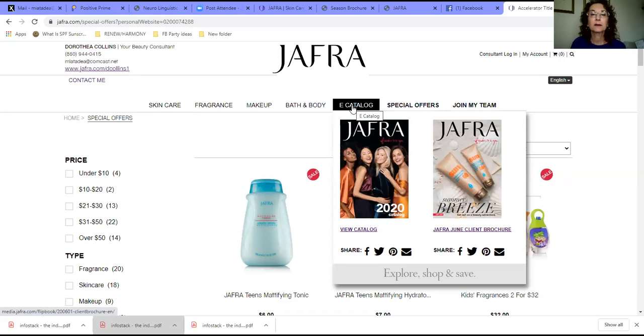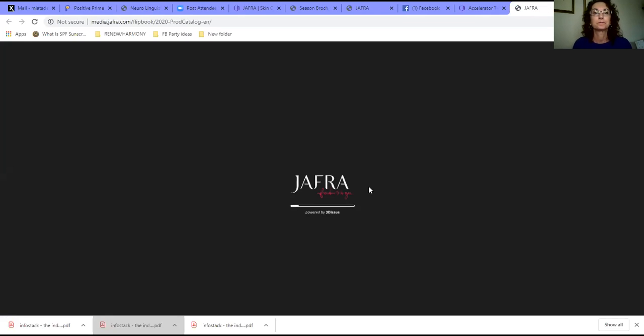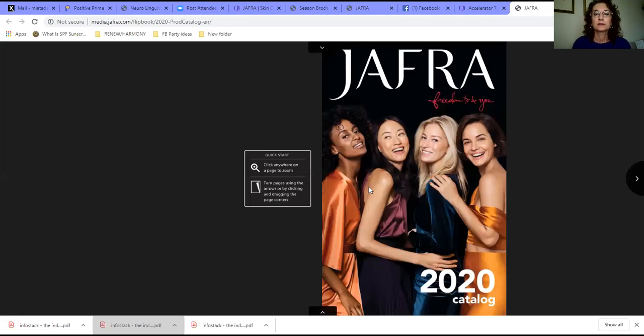So we're talking about cutting and pasting links. So these are where you go to your e-catalogs, and you will see that you have the full catalog with our 500 plus products, and then we have the monthly brochure. So I like to send both of them to people, not necessarily at the same time, but you can do that. So I pull that up, and you'll see, if you've never used a flip book online before, you have these arrows. Up above, you've got all these tools that pop down.